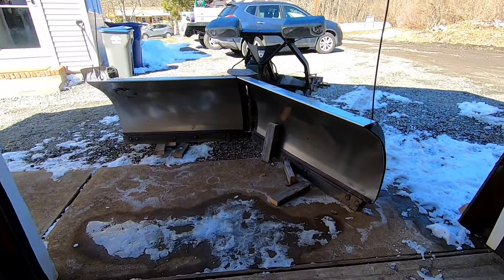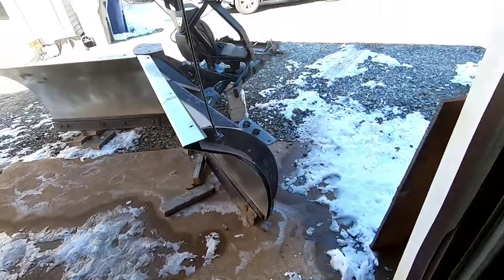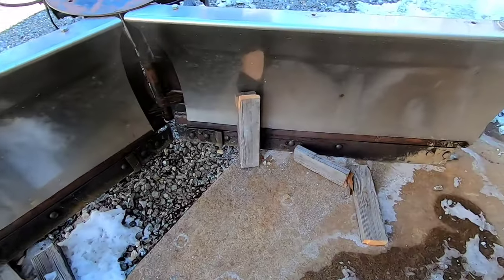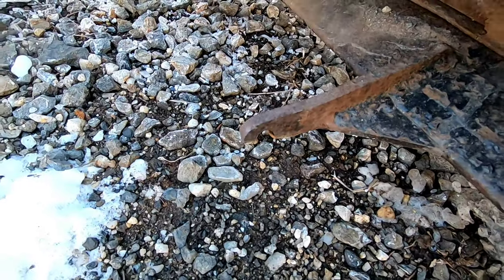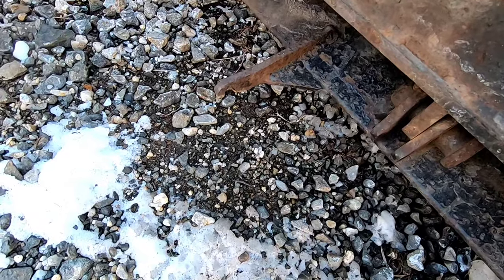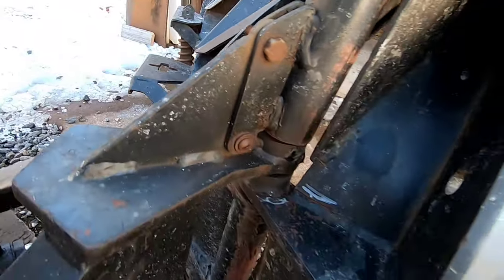All right, here we go. It's that time of year when all of these beautiful snow plows and snow plow parts that get used and abused, with cutting edges worn down, and they still plow without a cutting edge on, come to a welder. So we have these spring brackets that are pretty much toasted on both sides. Ran it without a new cutting edge, so that's what happens. We got cracks, this is broke, it's cracked, that's cracked over there.